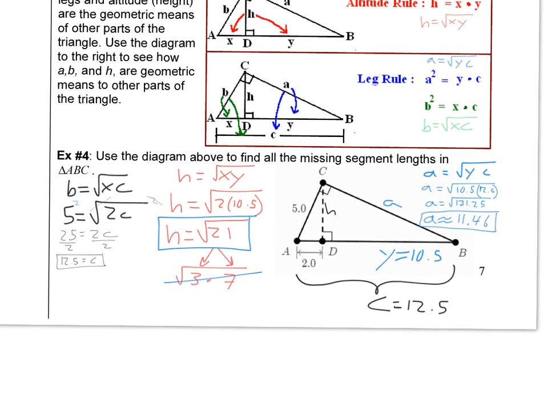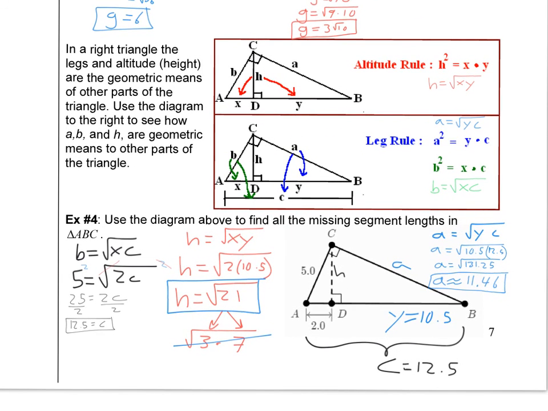So anyway, we found all the distances, found them exact and decimal versions of A. And so we did that all using the geometric mean. And again, I would recommend keeping this chart handy with you in class while we're doing these problems, because this is going to help you and save you a ton of time if you have this chart.